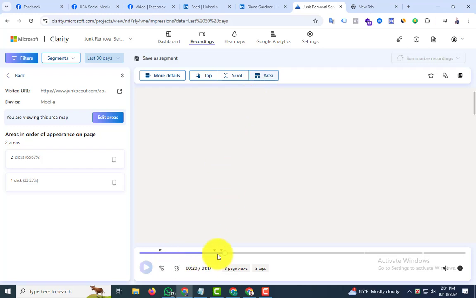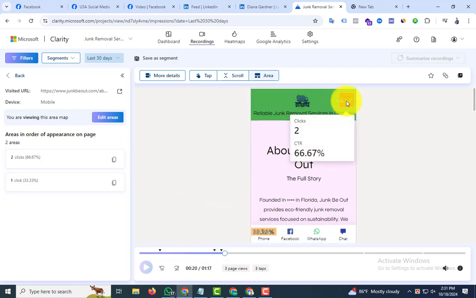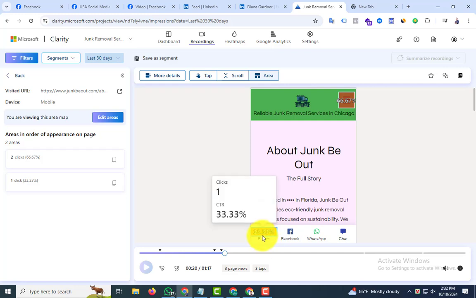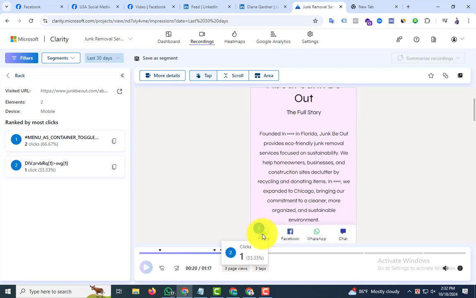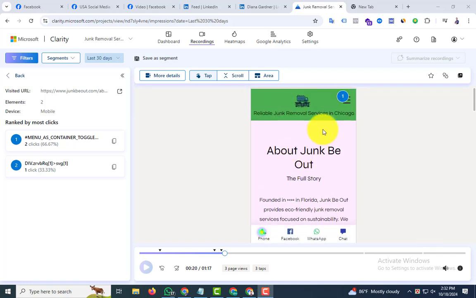Also you can see your targeted area. Like you can see most of the people, around 66 or 67%, are clicking this button. This is a kind of CTR. Hopefully you know what CTR is, click-through rate. CTR means click-through rate. And also you can see some people click this number, this is a phone number. So you can see this CTR is 33 something. You can also see these taps, those people's clicks and taps, and easily identify issues and user experience.